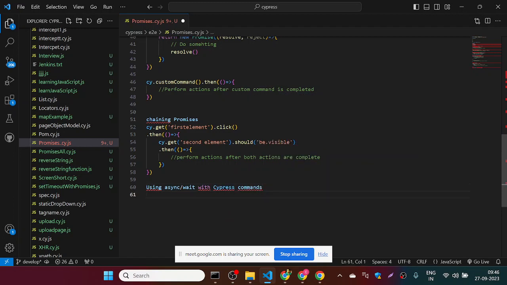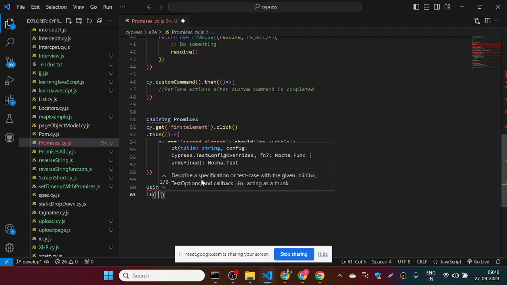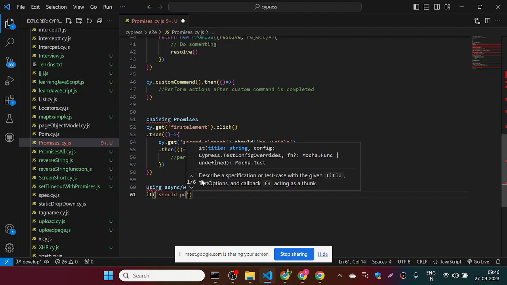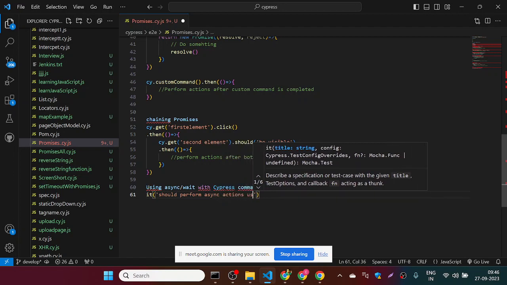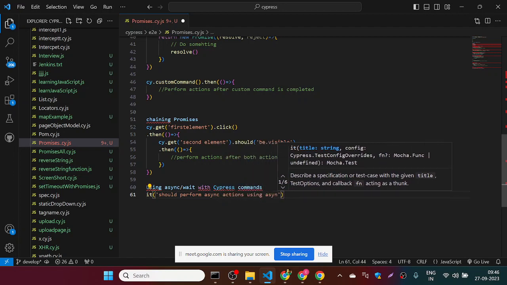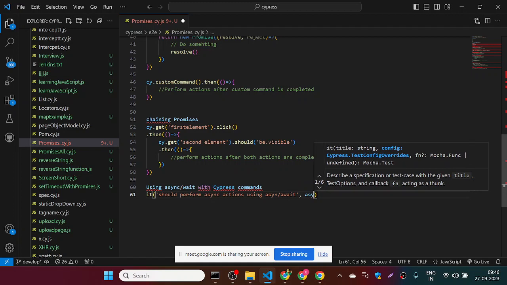Actually, for example, if I write like this, it should perform async action using async and await. So I just create one.